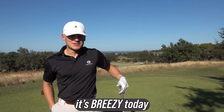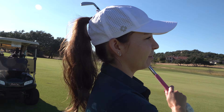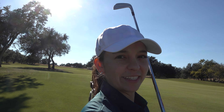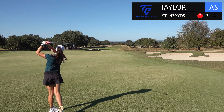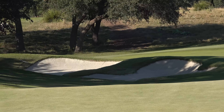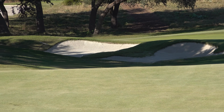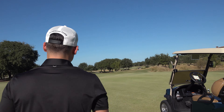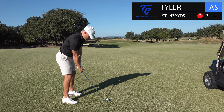Nice shot. It's breezy today, some of these holes could get interesting. 156 on the second shot — I typically always play a club less, so I'm hoping that's the case right now because I've got a seven iron and I feel the wind into us. Looking to take advantage of Taylor hitting the trap — 130, we're going to hit pitching wedge.